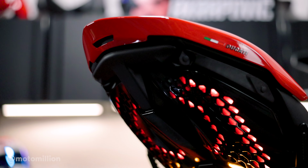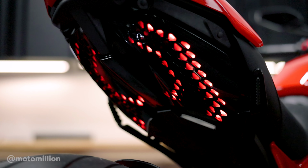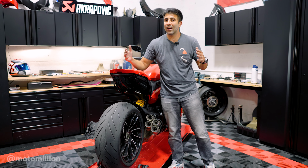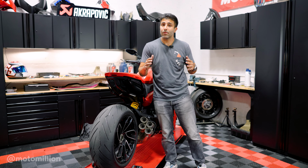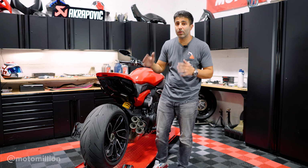And I want to point something out, guys. When you do stuff like this, you really want to make sure that if you're running turn signals, you're running them for a reason and safety. You want to make sure that your left and right turn signals are far apart enough that other motorists can tell if you're turning left or if you're turning right. And that's something that's really important. If that wasn't any consideration for you, why are you running turn signals in the first place? So I just want to point that out.